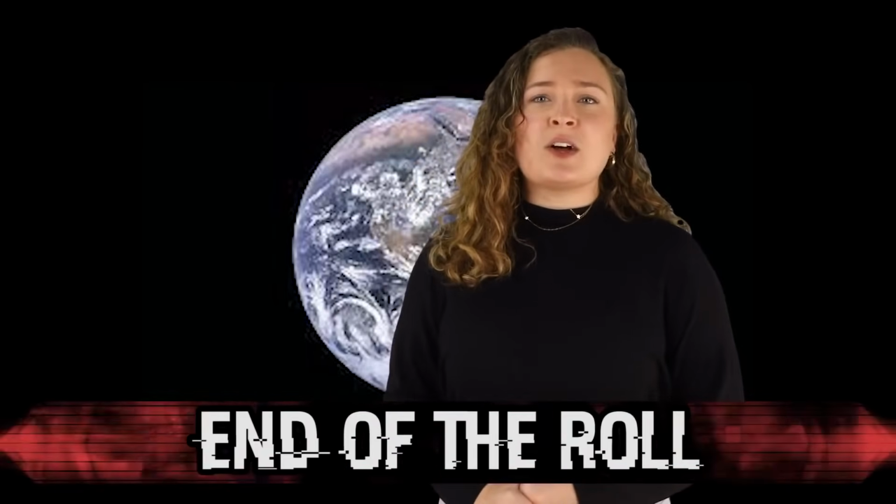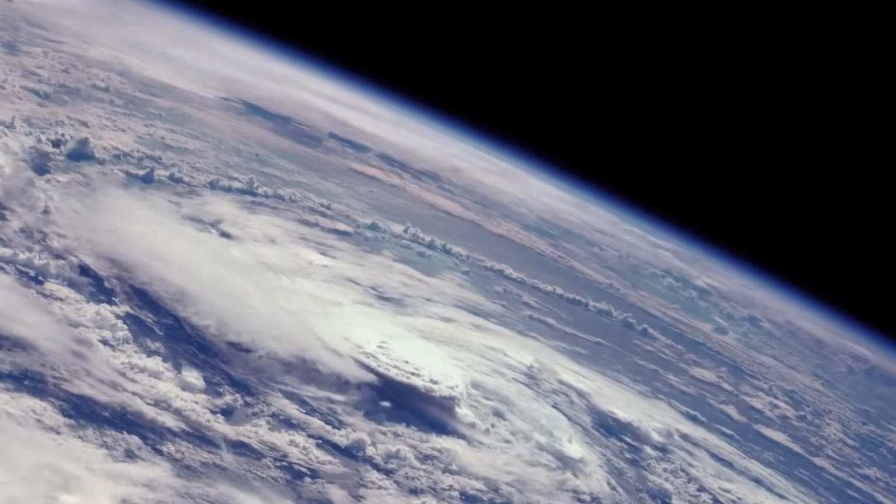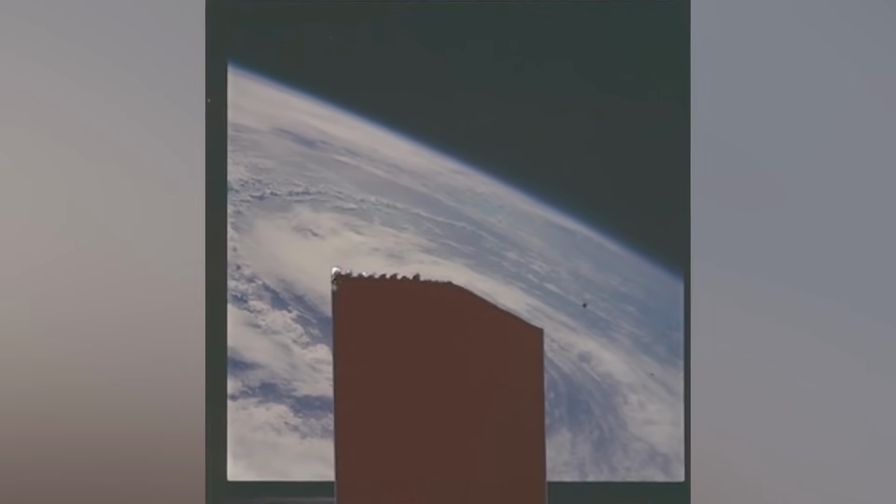In our number 7 spot today we have the end of the roll. This is a photo that was taken on the Apollo 7 mission, and while it was likely meant to be just a stunning photo, thank goodness it wasn't meant to include or document anything exceptionally important because, well, the photo is greatly obscured by the end of the roll tape. This photo is hilarious. It appears to be of Earth, and it looks like the photo would show this beautiful white swirl spanning across the blue planet, a beautiful piece of photography, if it weren't for the rectangle taking up a third of the image, right smack dab in the middle.